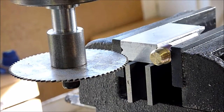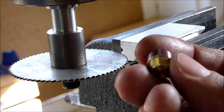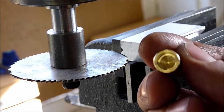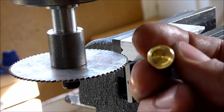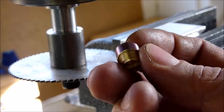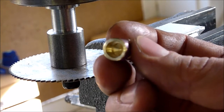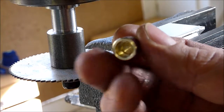Okay, so we're set up at the mill. I machined out some of our little brass pieces that are going to hold our bearings for the gyroscope rotor. I didn't take any video of this. I did it on a mini lathe, which is kind of nice for these tiny little parts, and I don't have a good setup for a camera there.